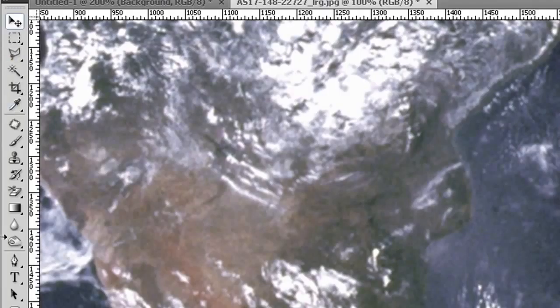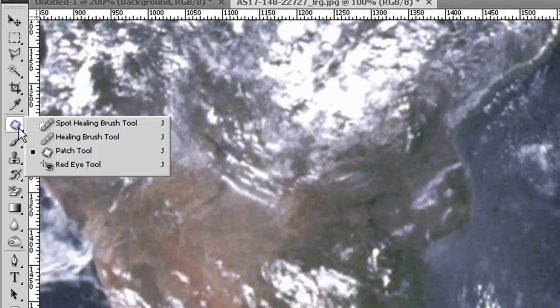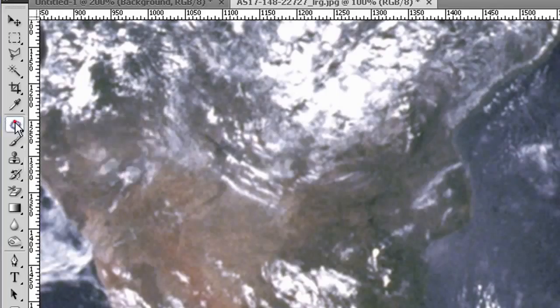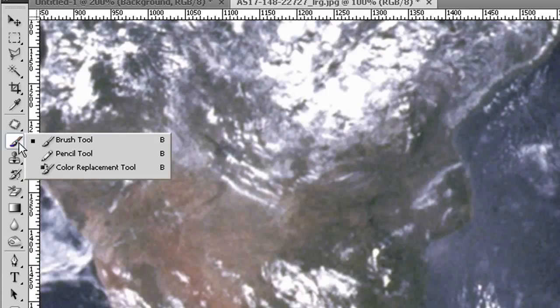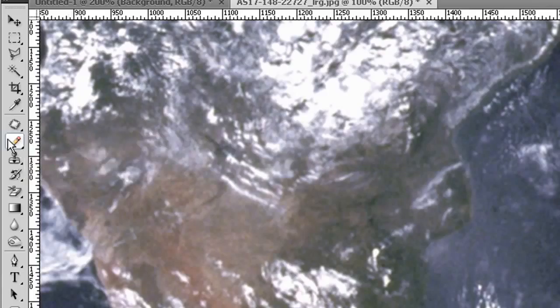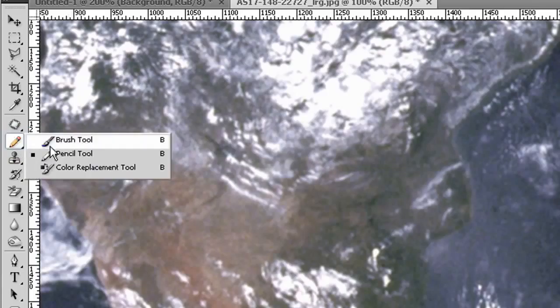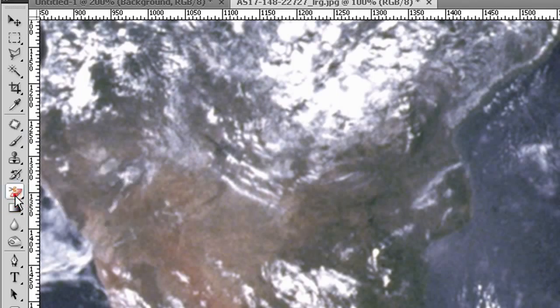All these tools here have shortcuts. If you just hover over them for a second, you can see Patch tool, and then in brackets J, so that would be the shortcut. Also, if you click and hold, you will see a bunch of other tools under each of these tools. They're sort of related tools, so if you want to use them, you have to click on them, and then the tool icon will change. So you can go through those and check out what they are.